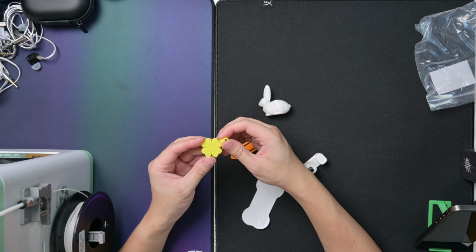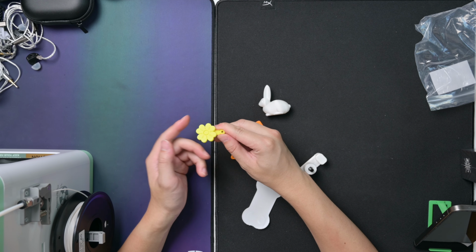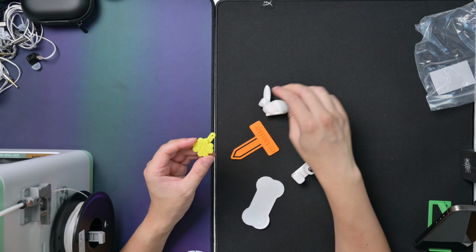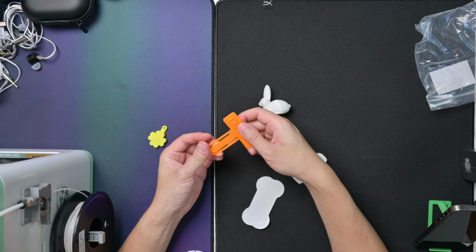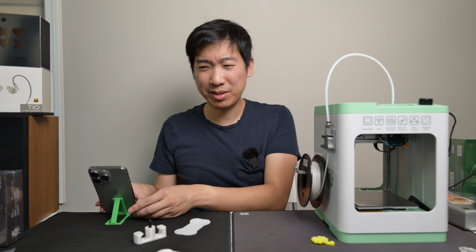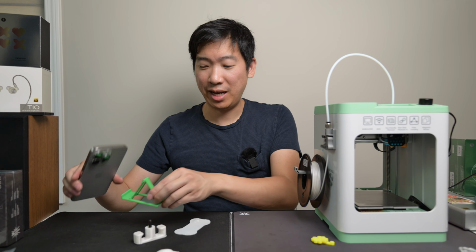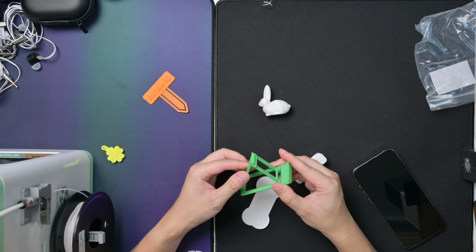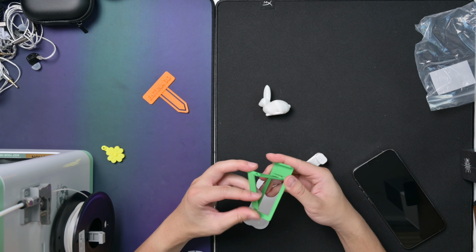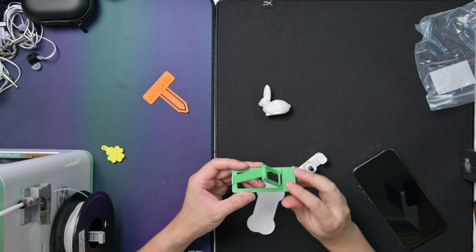Here are some models that they came with to show you, so that you're able to make things like this, which can rotate in two different joints. I haven't really tried printing something like this yet, but it's pretty interesting. And then they have a bookmark clipper that they also show you. Here is the phone that they also came with, which is pretty interesting. I would really like to try to actually print one of these later too. Essentially it has 3 joints, so you can see it can bend like this, come out and do this little triangle, right? So that's pretty interesting, the type of capabilities that you can print with it.